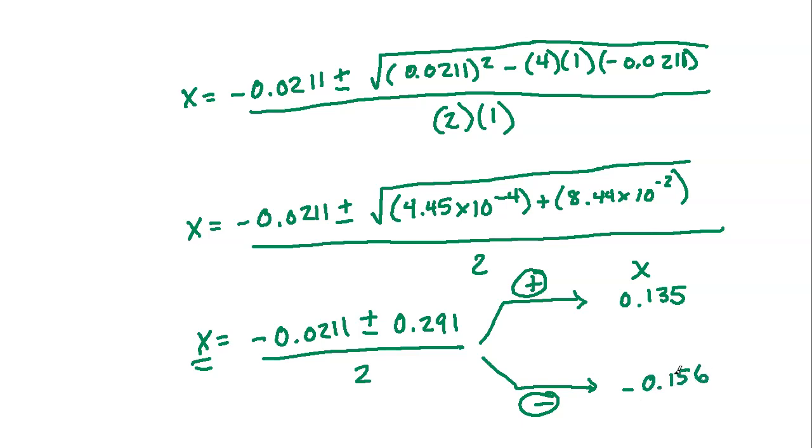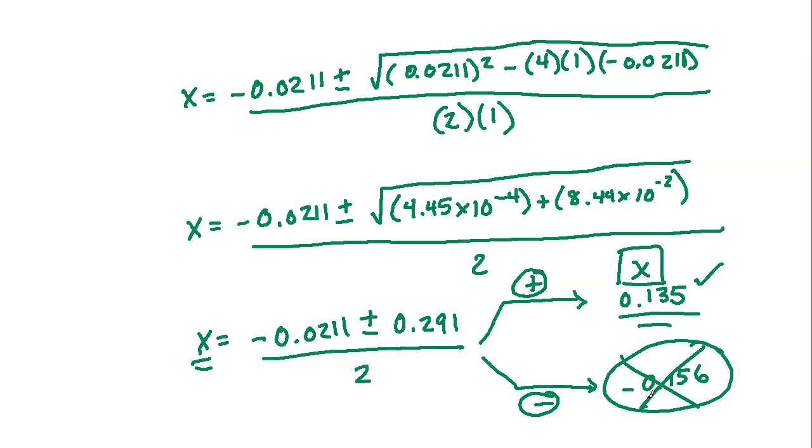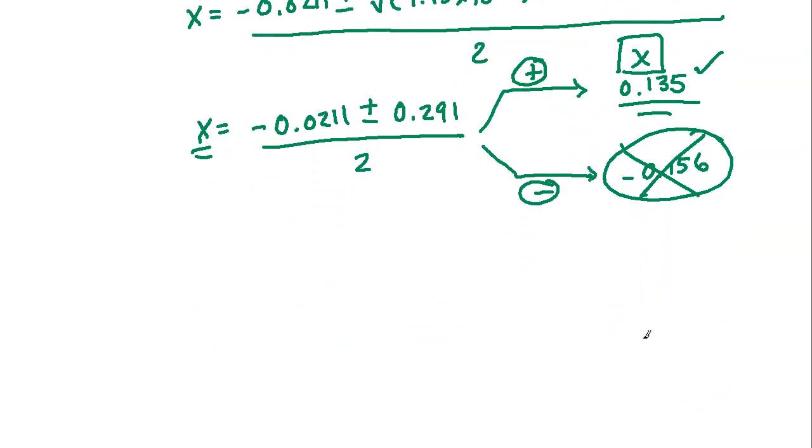Now here's what you have to do. You have to pause for a moment and think, okay, what actually is going to make sense here? Well, x is a variable that's going to get plugged in for concentrations. We cannot have negative concentrations. That doesn't make any sense. So this one is out. And that means that the x we want to use is 0.135. So that will be the x. I will put a note up here just so we can utilize that moving forward. That will be the x that we use to wrap up here.